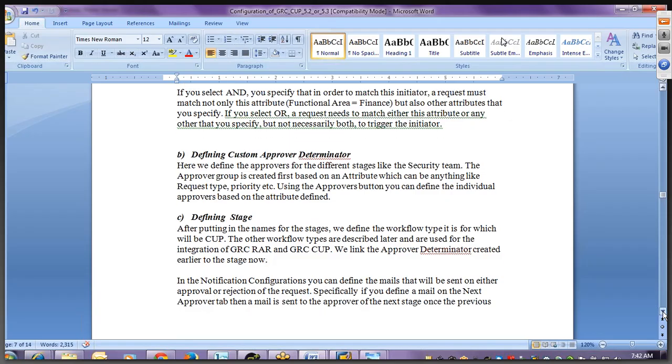Next, the path can also be defined. This is the way we discussed yesterday. This is the path at each stage. In the path we have different stages, and we have the initiator, and we have the detour also here. So this is the way the path will be created. When you are creating a path, you are going to tell the GRC system how many stages we are going to use.